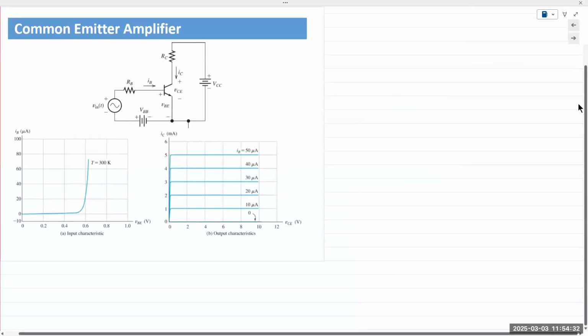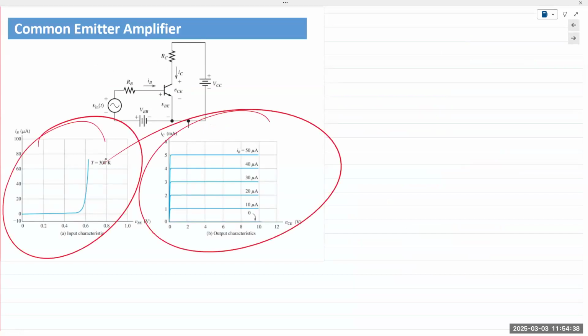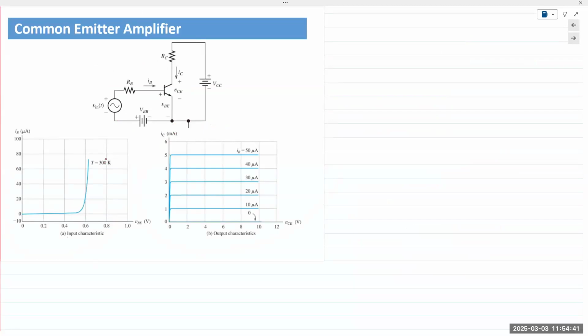All right, common emitter amplifier. What do we see here? We have two graphs, one for the input side, one for the output side. Input characteristic, meaning the base emitter characteristic, and the output characteristics, meaning the collector emitter characteristics. Input side is a forward bias PN junction, so the characteristics look like a forward bias diode. Output side, we are ignoring the resistance and just saying it's flat. Otherwise, they would actually curve up. So we're ignoring that. Doesn't matter what the characteristics are. The load line analysis remains the same.